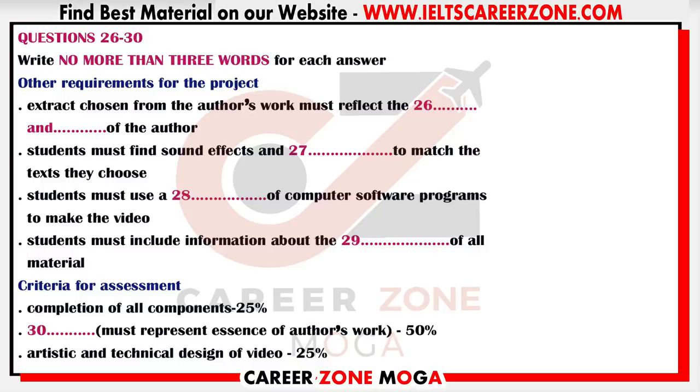Can I check the other requirements with you? Sure. The handout said after we'd read the biography, we had to read the work we'd chosen by our author and choose a passage that's typical in some way — that typifies the author's interests and style. Yes, but at the same time it has to relate to the biographical extract you choose. There's got to be some sort of theme linking them. Okay, I'm with you.